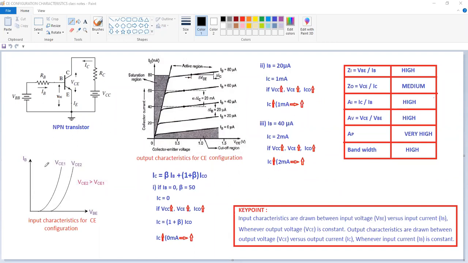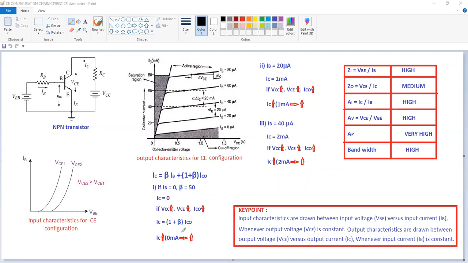Now in this case, on the x-axis we are taking this voltage VBE, on the y-axis we are taking this current IB. Here the base current IB is in terms of microamps. Why? Because the emitter and collector are highly doped and moderately doped material respectively. When compared to the emitter and collector, the base doping level is very, very low. That means the current flowing to the base is very, very low.